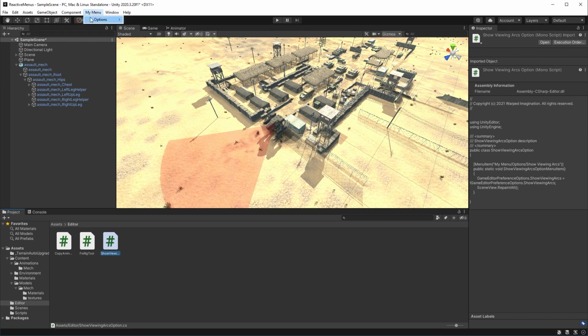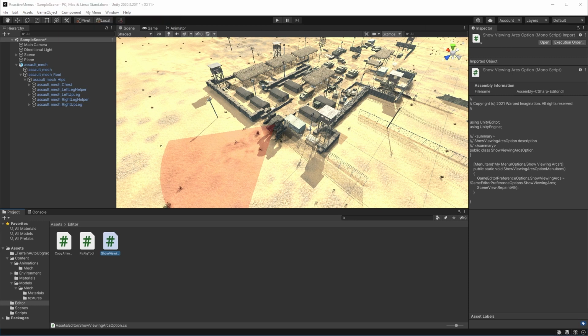Now the thing is, I could look at my scene and see whether the viewing arcs are actually on or off, but it'd be very nice to have a check mark to tell me if they are. Let's say there's a different bug in my code, or I'm not actually close to those, or the viewing arcs are very small and I can't tell whether they're on or off. For these sort of options, it's always a good idea to have a check mark. It just makes the tool that little bit better and a little bit nicer for the user to use.